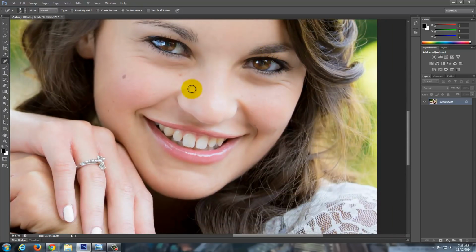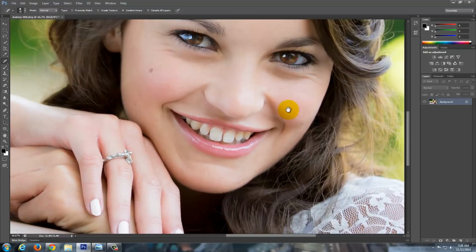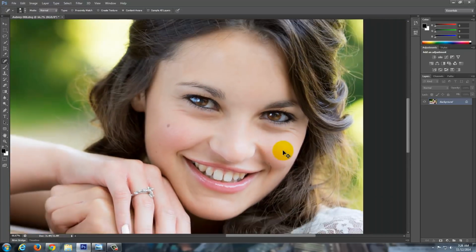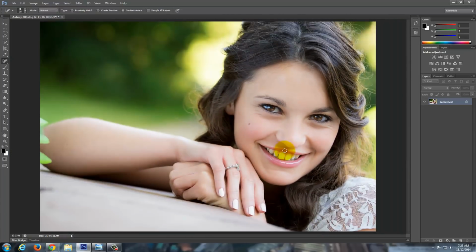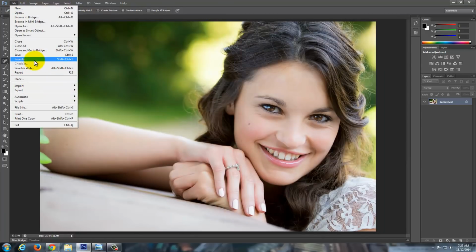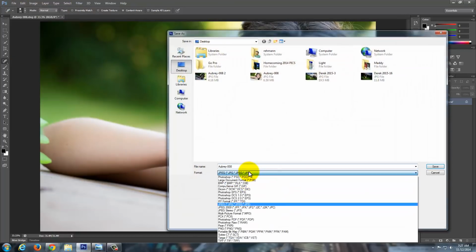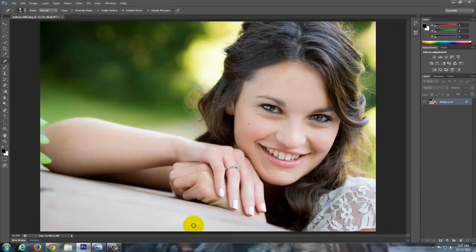And if you notice like a little infection, I don't know if this is a mole or not, you can just take those little areas out too. If you know it's a mole, don't remove it. That's part of them. I wouldn't suggest that. Okay, all right. So I can zoom out and there's the final image. If I want to save this as a JPEG, I'm just going to do Save As, and then drop this down to JPEG. So looks pretty good.